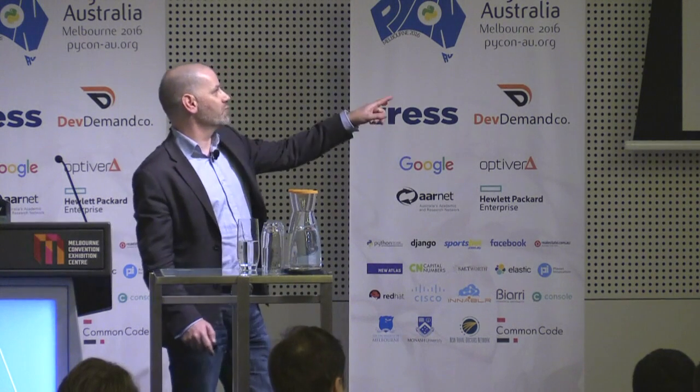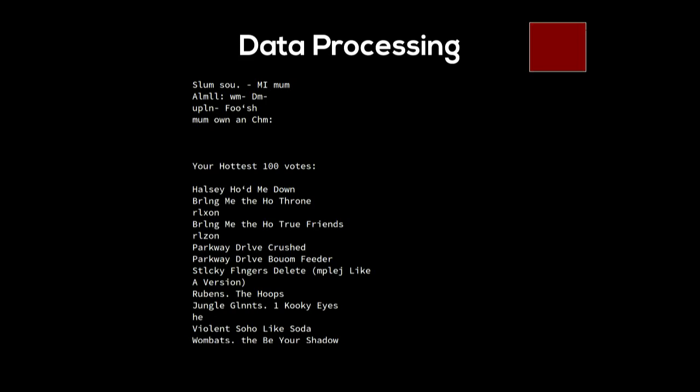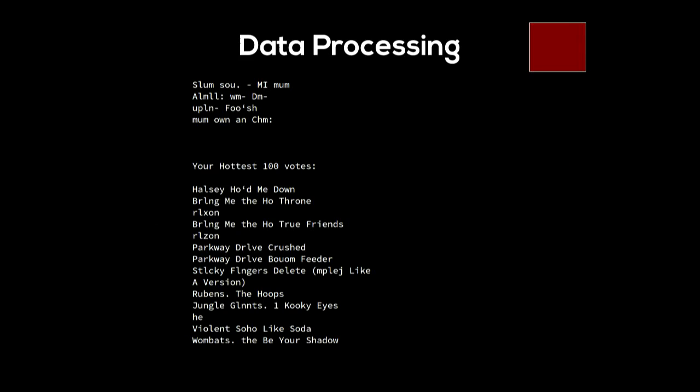So we use Tesseract. It's an optical character recognition piece of software. So it will go and look at that, and like you and me, it will figure out what is a character and what isn't. And then it will spit out something that looks a bit like this. As you can see, it's not perfect, because that sort of thing is a bit weird, and depending on what font's used and how good the resolution is and whether they've added some fancy filter or not, it can be a bit hard for Tesseract to read it.